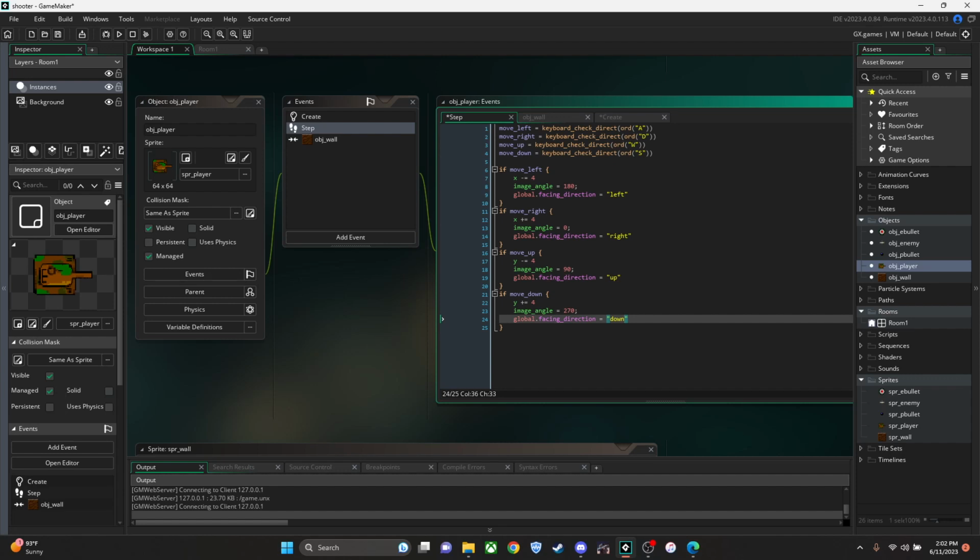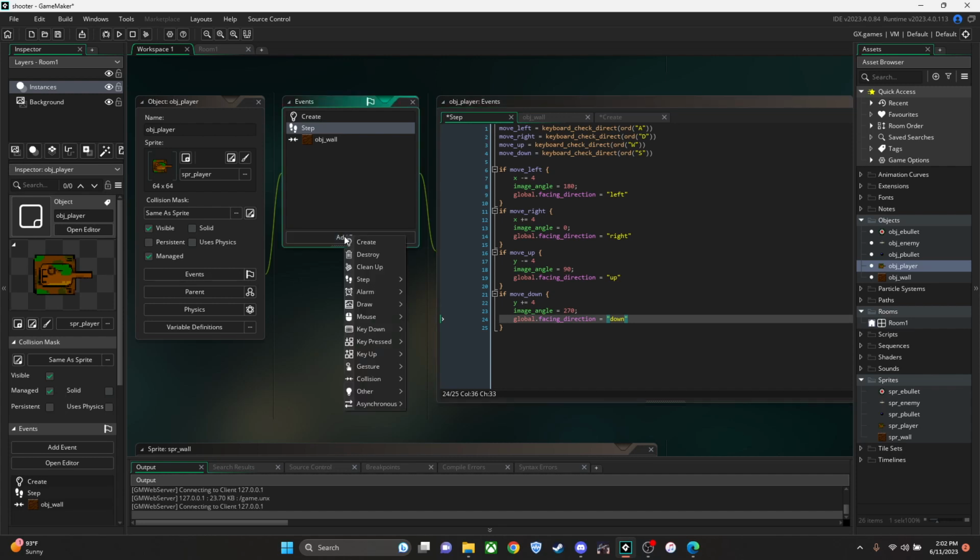So let's continue. Now that we have the sprite and the object, we're within the OBJ player window. We'll click add event, key pressed, and we'll use space.